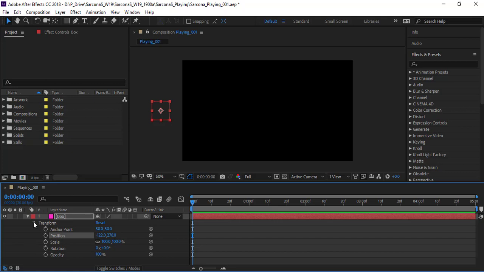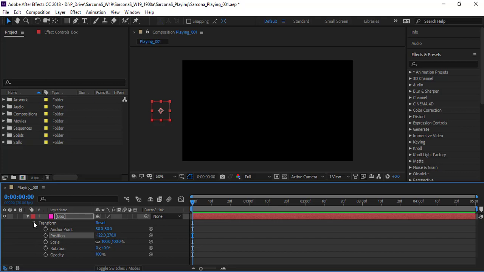These numbers here are the values for each one of those things. All of these, with the exception of opacity, can be whatever number you want them to be. So position can be 7 trillion if you want it to be. You wouldn't see it, but it could be. Opacity only goes from 0 to 100. Everything else can be whatever. Anything that's in blue in After Effects, you can click and drag right on it and adjust the property. So if I wanted to move that box from the center of my screen to the left, I could have gone to position, because that's what I'm adjusting, and adjusted one of those numbers to slide it straight off the screen.